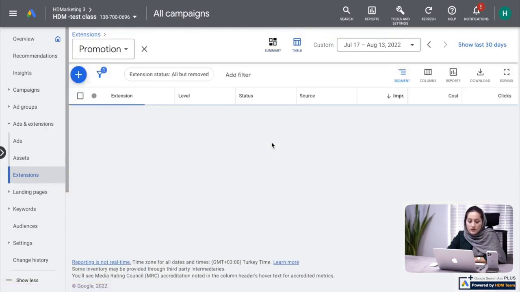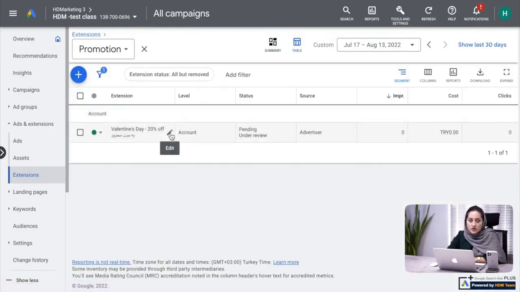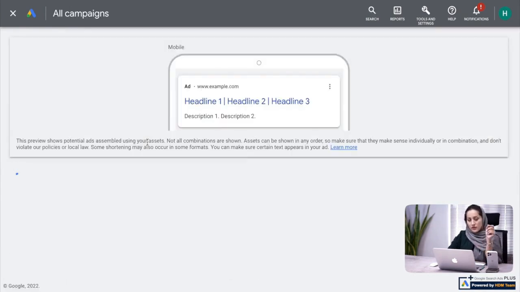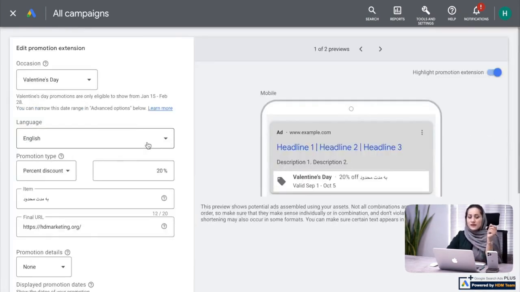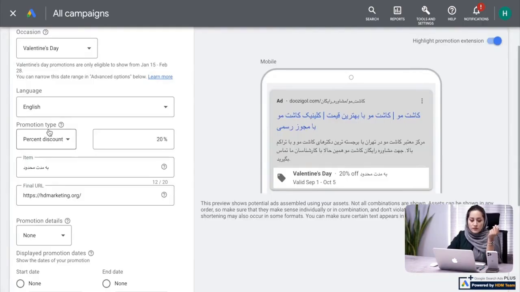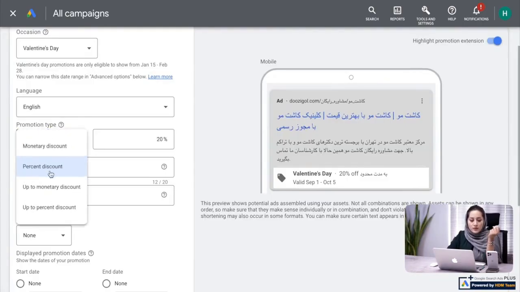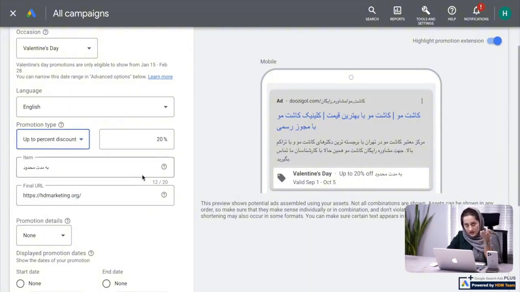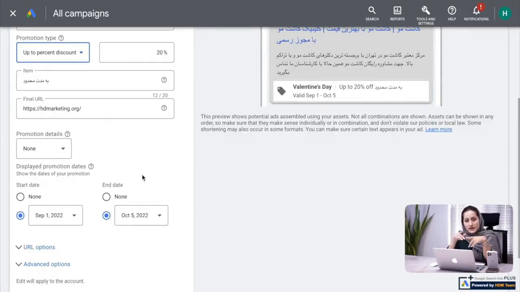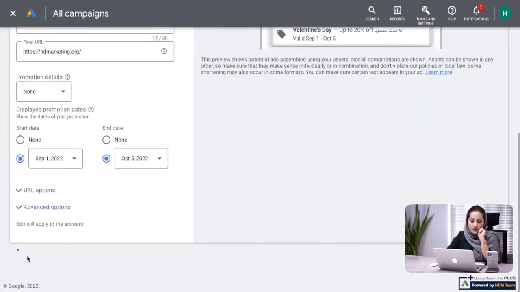Just one more point. You might find that the section where you wanted to enter the percentage wasn't set to a specific percentage. Here, you can actually enter up to percent discount in the percent section. For example, up to a 20% discount. If, for example, this discount percentage is variable, because we can't actually enter a number, we have to enter a percentage. See, we have this option here as well.